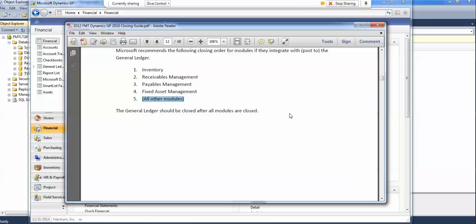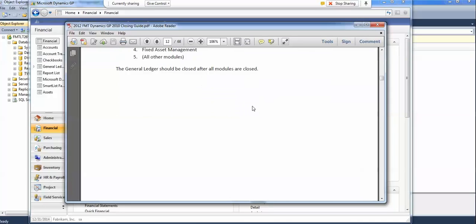This all other modules is the catch-all, and while this is the recommended order because they flow through one to the other, there are occasions where you would not necessarily do this. Some people close inventory on their own specific schedule. You may have your own. I'm not saying that you're doing it wrong if you don't do it this way. This is the out-of-the-box standard order that you are going to close your modules. You do want to close GL last, so that whatever it is that you are closing, GL should be the last thing. Everything else flows through to the GL, and then you close that last.